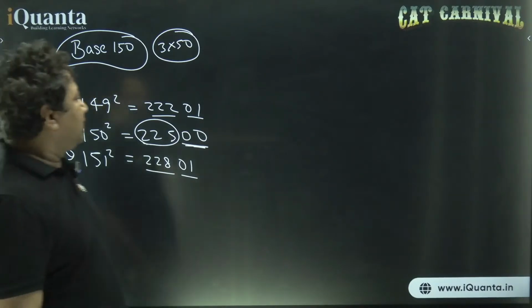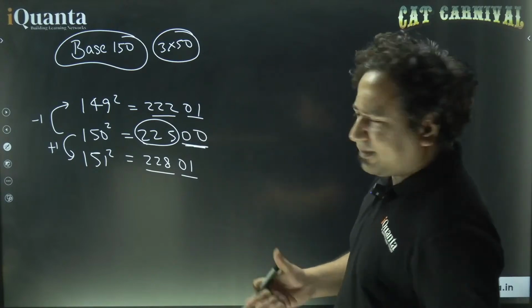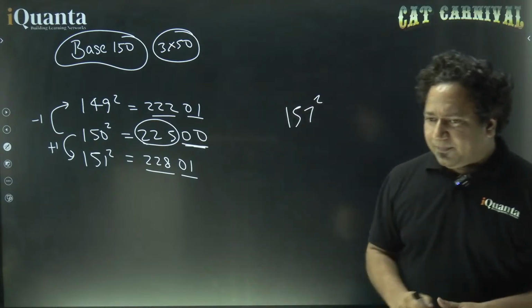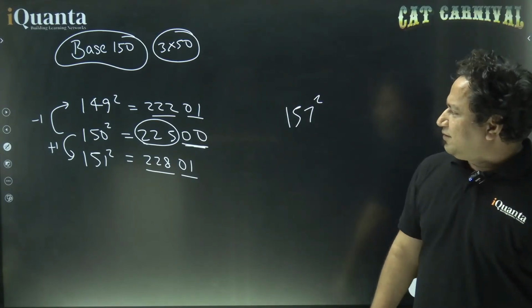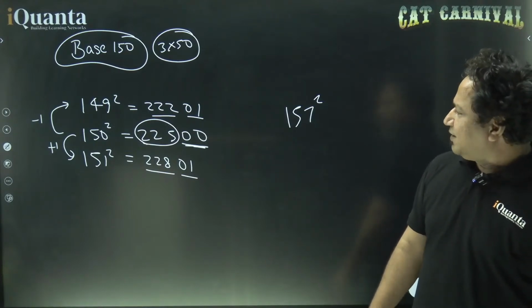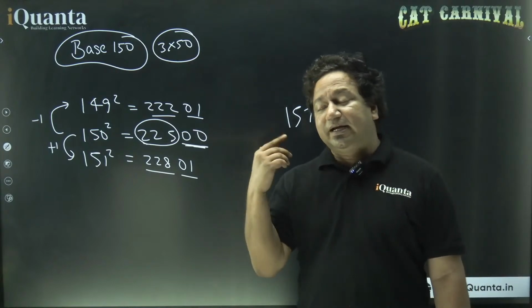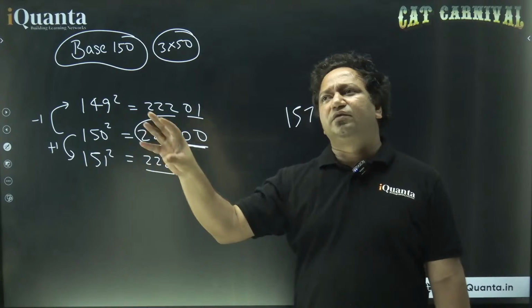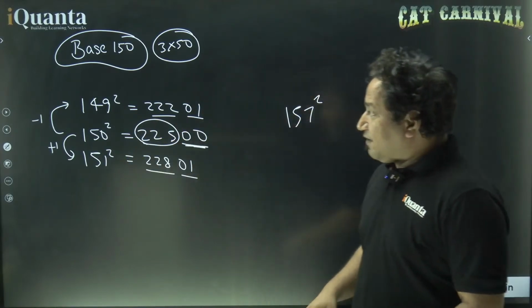Absolutely right. So if someone comes to you and says, listen, you have become a big stud, you know everything? Tell me the square of 157. People come to you and they will challenge you. Oh, you are a stud, huh? Okay, tell me the square of 157. So your mind starts thinking like that. The first thing is you need to identify the closest multiple of 50. That happens to be the base. Closest to 157 is 150. Okay. 150 square is 22500.